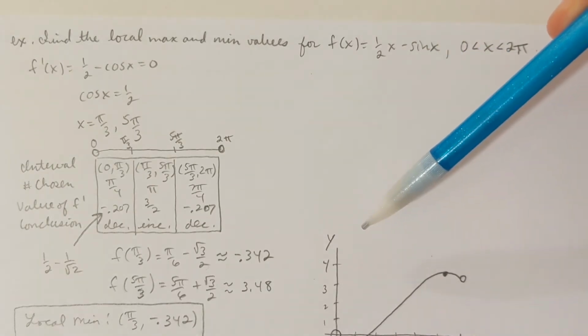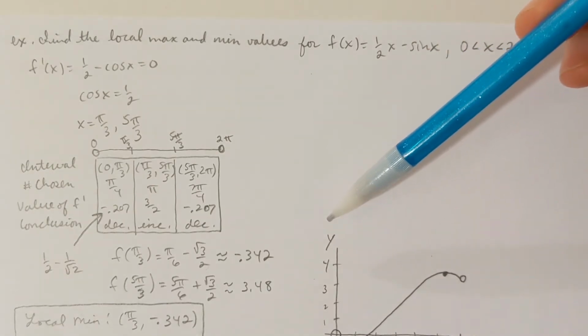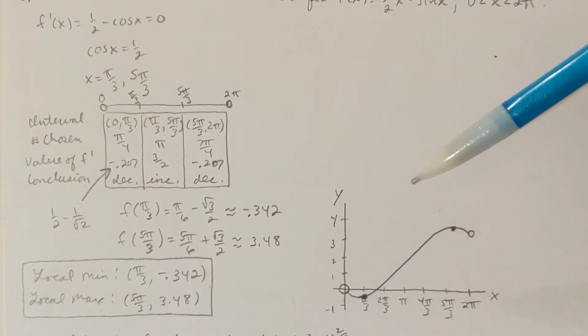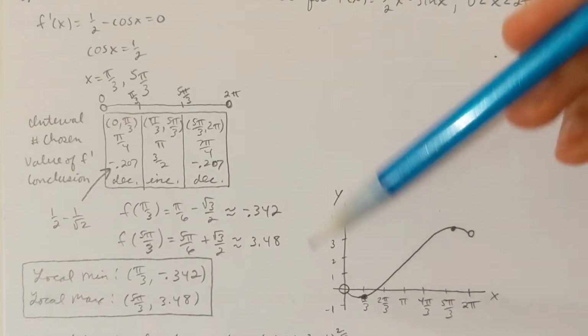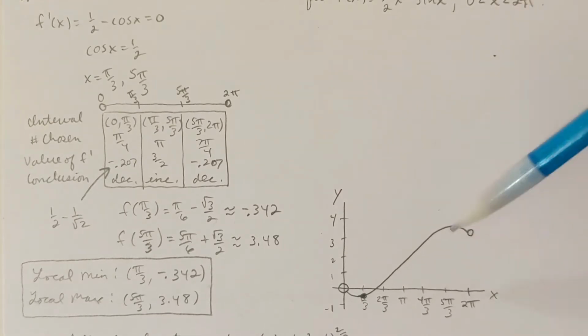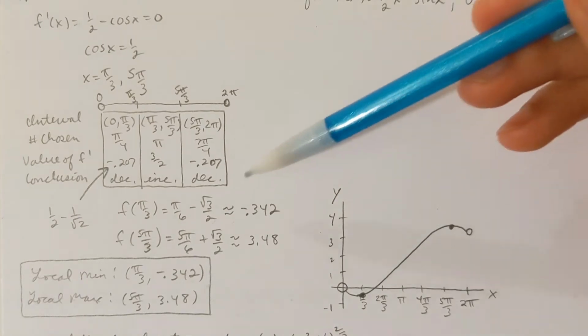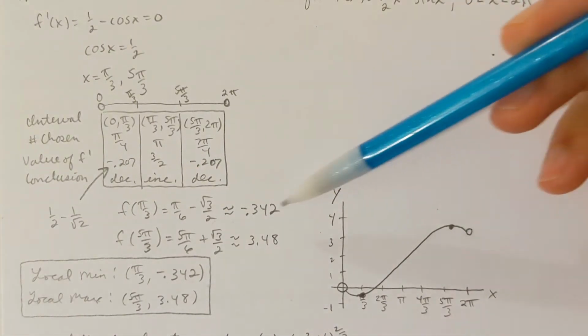If I'm sketching a graph, which they didn't ask me to do in this problem, we're going to be doing lots of curve sketching coming up, so just to get us in the routine of doing that, I have drawn a graph. And I'll need to know where to position these points here.